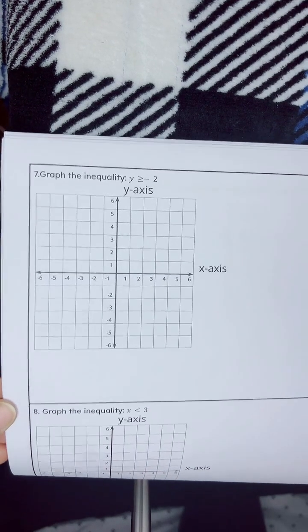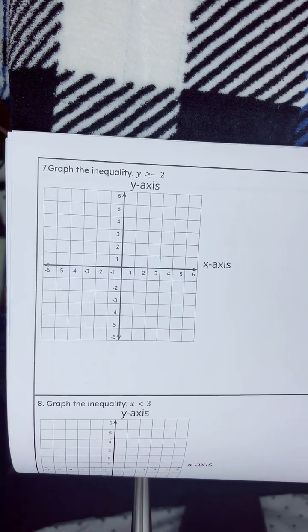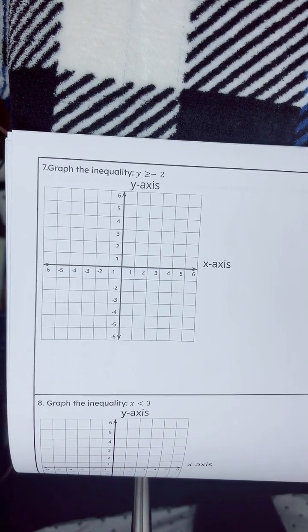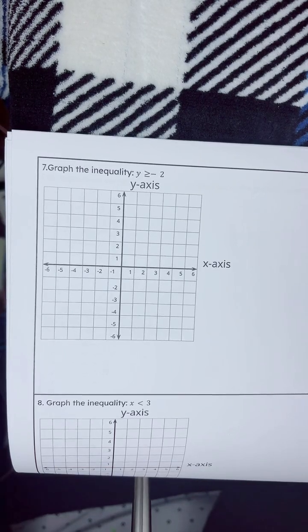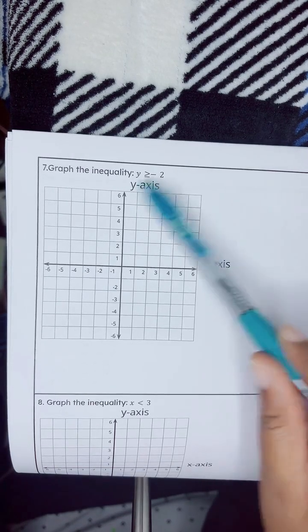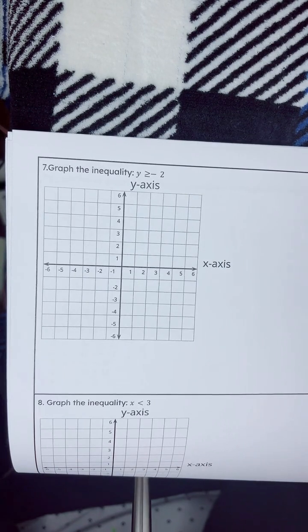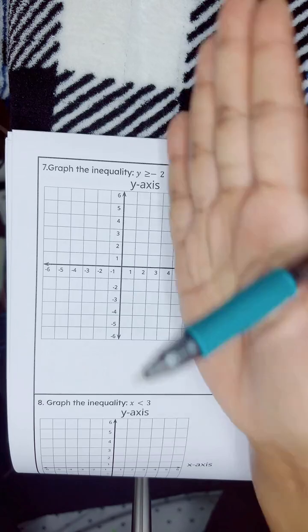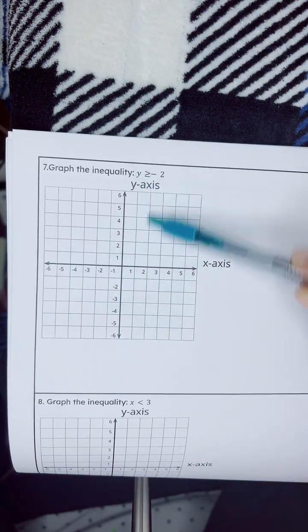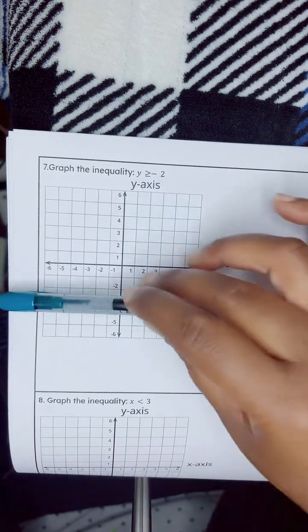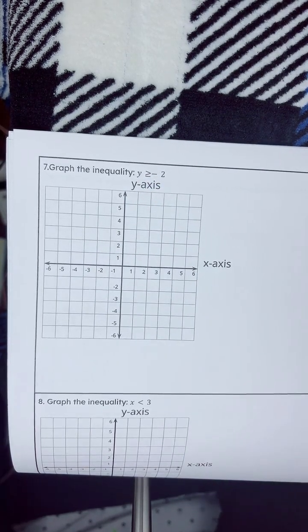Okay. So let's do this one. Graph the inequality: y is greater than -2. All right. So when you have, see how we don't have no x? When we don't have that, we're either drawing a horizontal line or a vertical. Which way do we graph this one? Is it up and down or left to right? Is it horizontal or vertical?